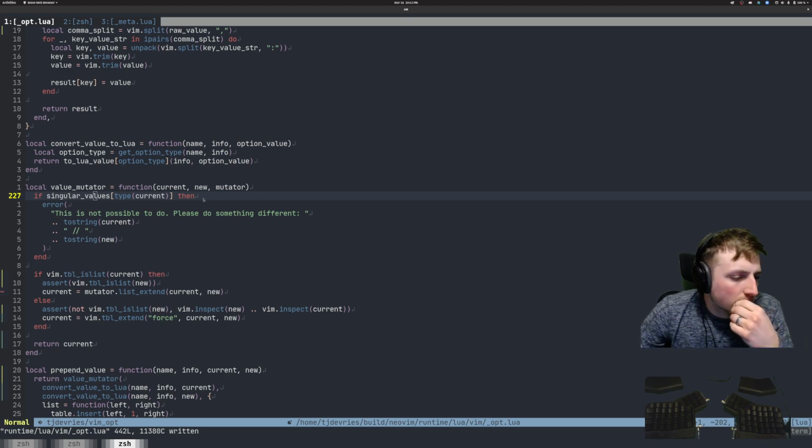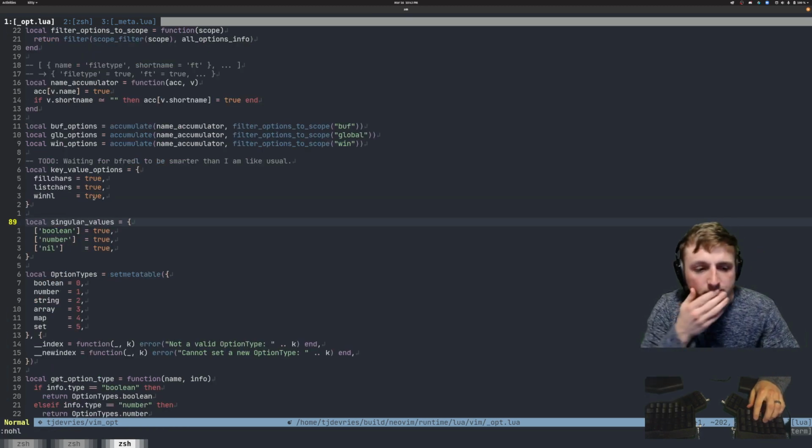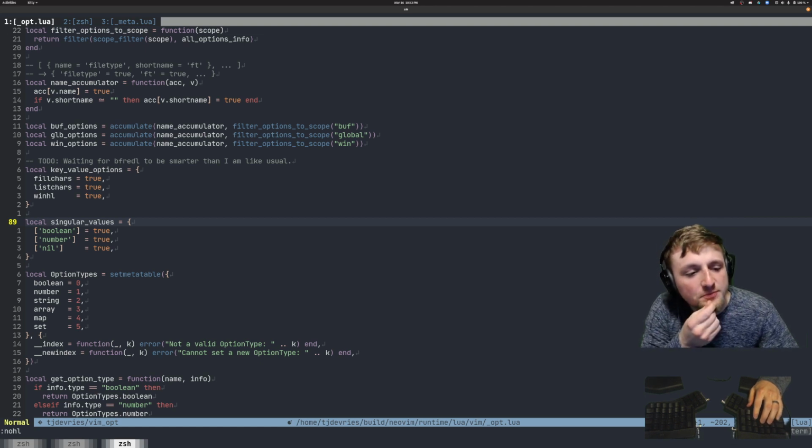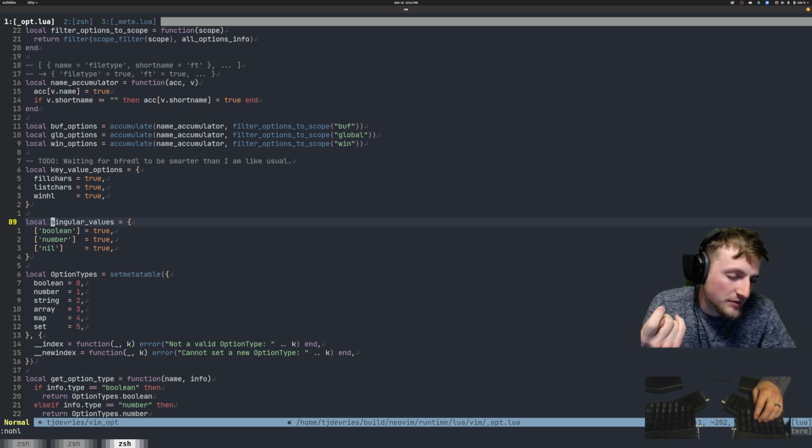Okay. I probably don't even need the singular values anymore. It should only be possible to erase maps and sets. Some of them it doesn't even make sense for, like for sets. It doesn't matter if you prepend or postpend.